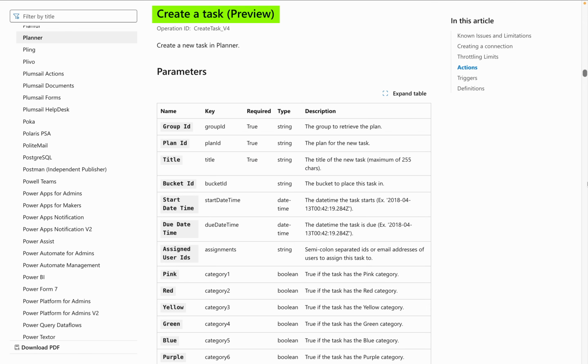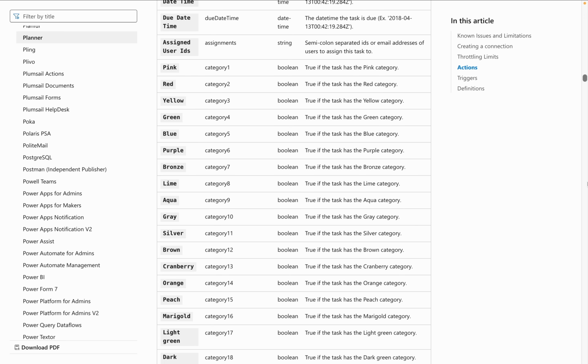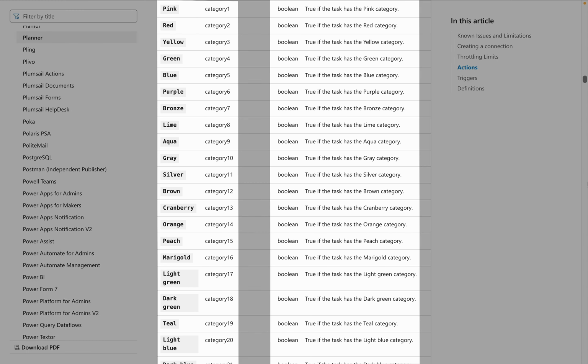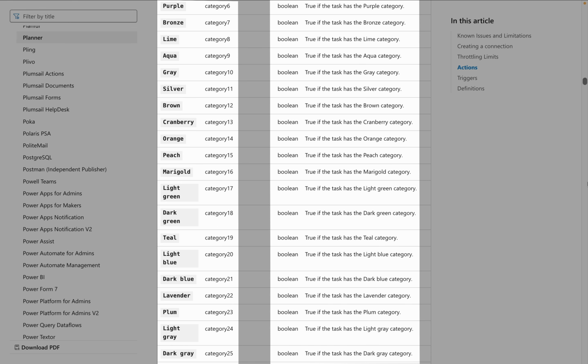If we look at the Planner connector under Create Task, then we see that there are 25 different categories and each of them has to have a Boolean value.